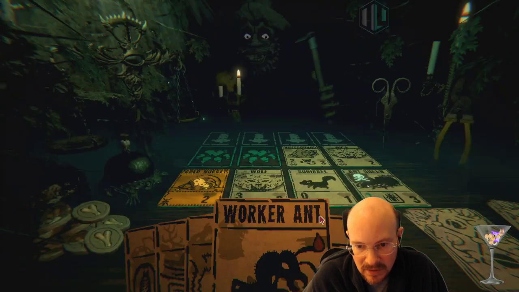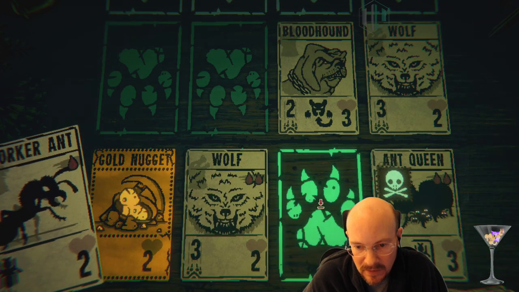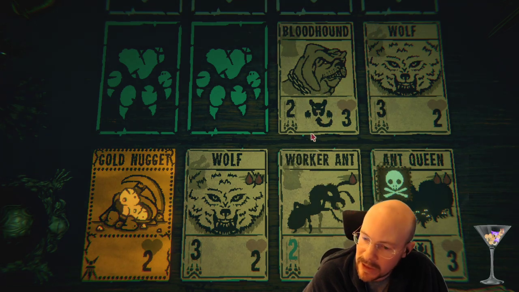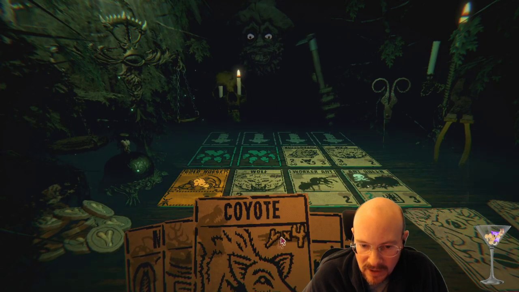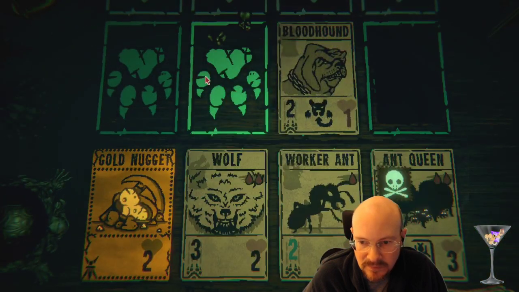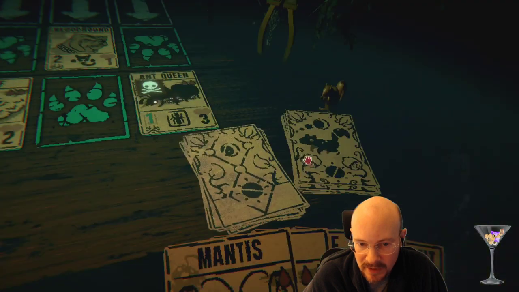Worker ant. So I won't kill you. But you... Will I kill you? I'm not sure. I'll kill that guy. I could sacrifice the wolf to get Rand in, but eh. We attack first. This is attack that. Okay.